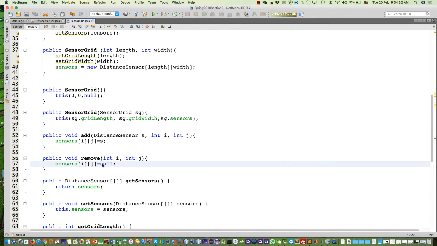Because later on, you can make a for loop to check whether an element is empty or not empty, so you will compare with null. And null is something where no object is created. But if you create an object with the default constructor, you can change the assigned values and so on. So it might not make too much sense.